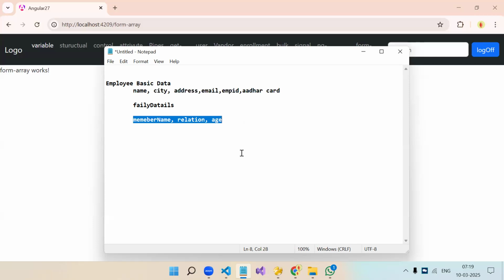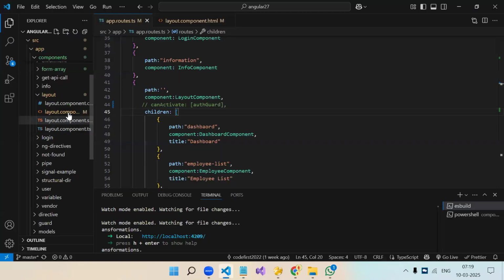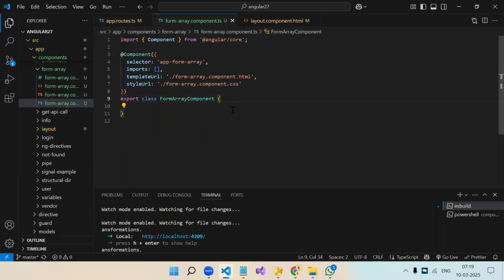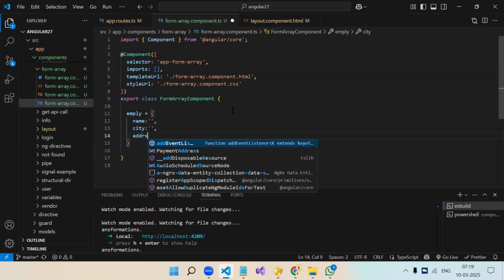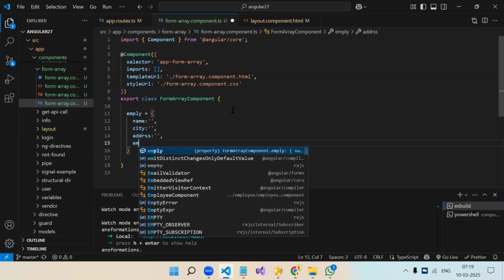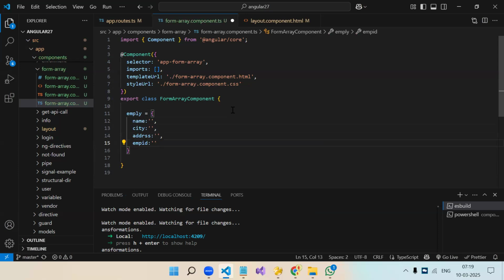So our object will look like this, if I create the object in the component. My object will be employee, with name, colon empty, city, colon empty, address, colon empty, empid, colon empty. This is my single detail.